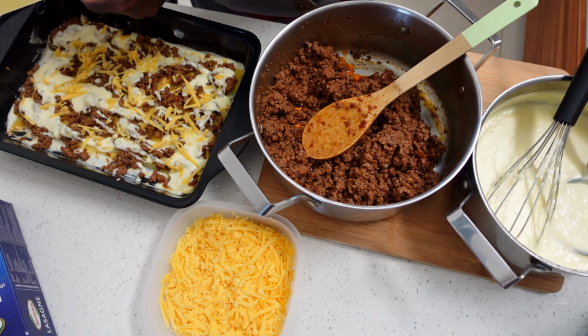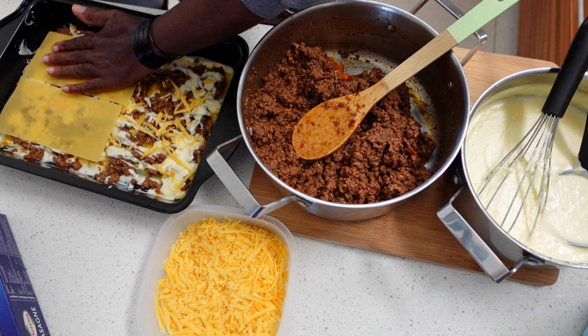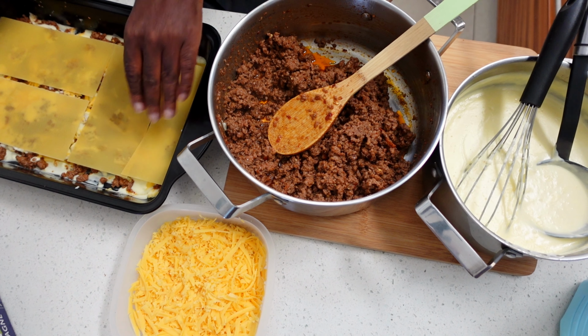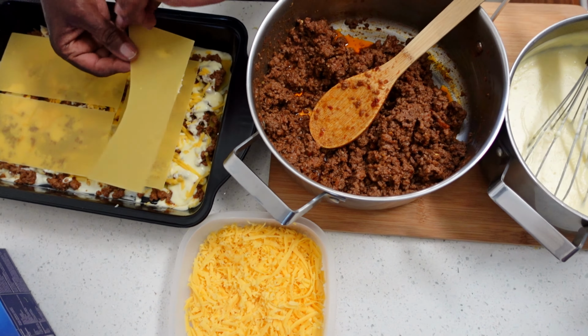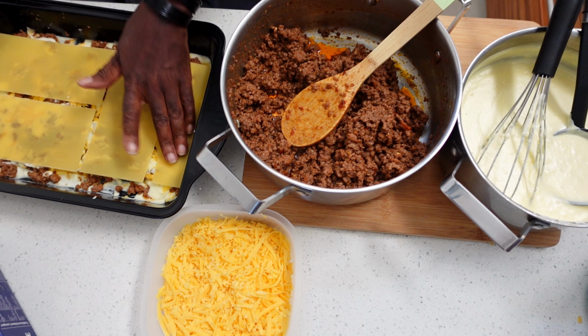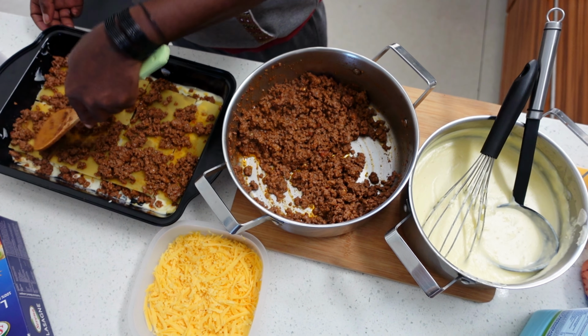So after you do that, you add the next layer of your lasagna sheets, and then you continue like this until you're done. And then there's this spot here, and then I can add that, but as I said, do not let the sheets overlap like this. So then I would break off a piece like that so that they don't overlap, and then they can cook evenly. Then you have to end with the lasagna sheets, and then you add a generous amount of cheese at the top.